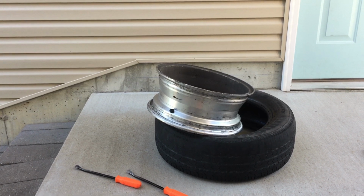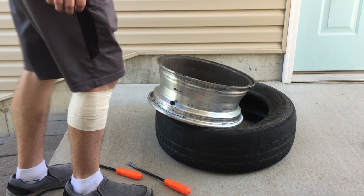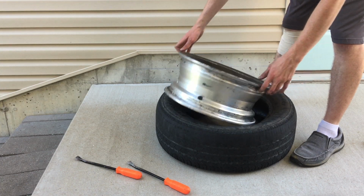So this tire had been eaten on that edge, and so we're gonna flip it so it can wear on the other edge, just so we can get as much use as we can out of each tire. It's only the front that does that, and it's mainly the passenger side. This is just the driver's side wheel.